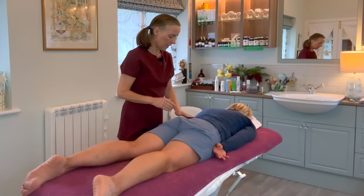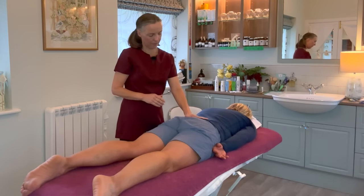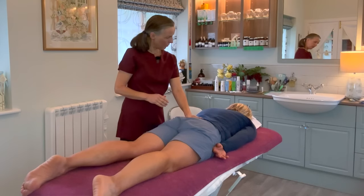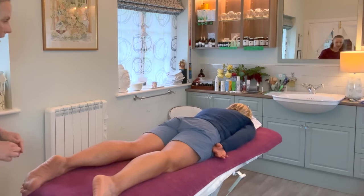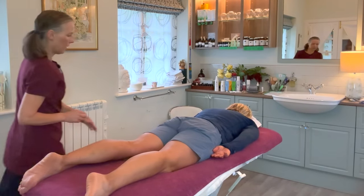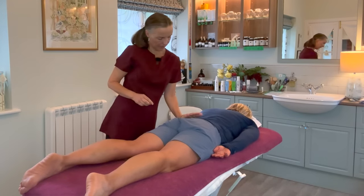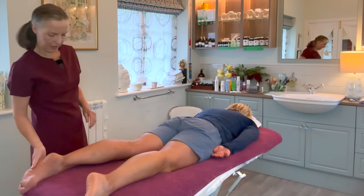I've just tested north, south, east, west of the sacrum to see if it's tilted in one direction, but it feels okay with the tests. I'm just looking at the look of it. I think it might be down on that side. So we'll have a look again at the end.